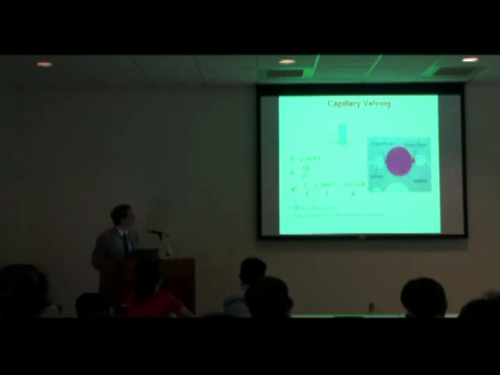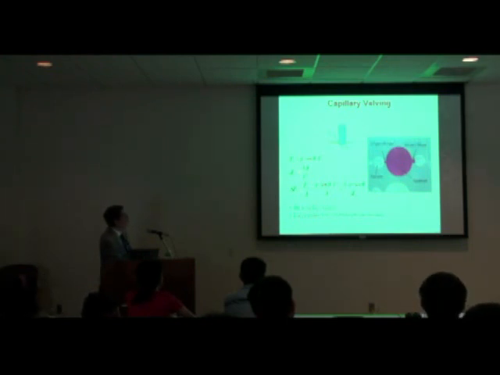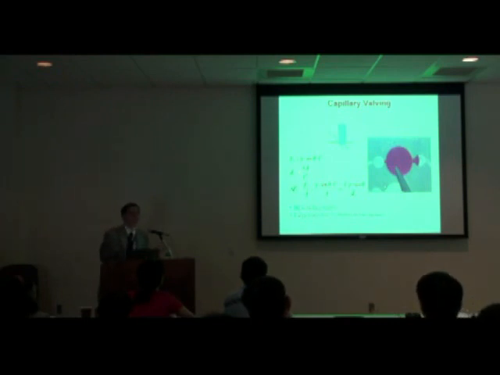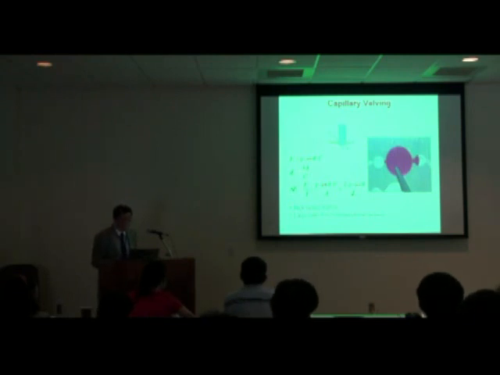And here, let me show you one example. By controlling the dimension D, you can also control the direction of the flow. Here, for example, we put the liquid in this reservoir in the middle. Let me turn it on. You can see that the capillary valve will stop the flow here and here. It won't go. If we use a pen and touch it, you can see that it will go to the right, but it will not go to the left. It's because this D is smaller than this D. Therefore, delta P here is higher than delta P there. So one can use a very simple idea to control the flow direction if you want to. Okay? So that's one example.